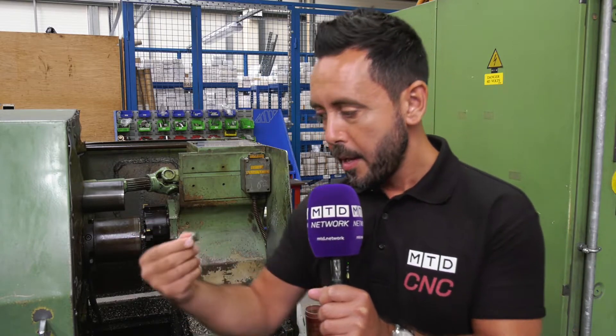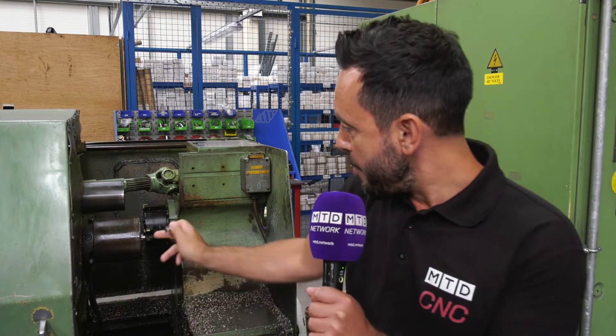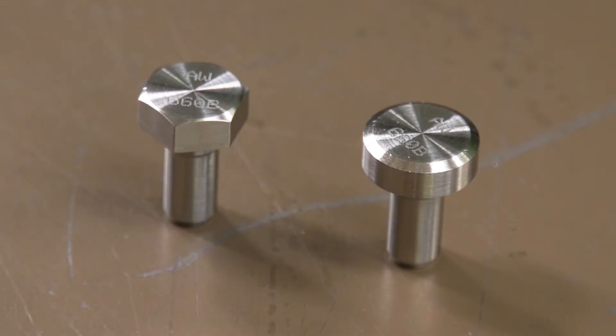You've got the main spindle that is turning the bolt, as you normally would turn any kind of round component. But then you've got this back spindle which accommodates three different tipped inserts at different pitches. They're both running at different RPMs, and as they're both spinning — it's like a little bit of black magic — it's producing the flats to across-flat tolerances required for the part, at a very fast rate.